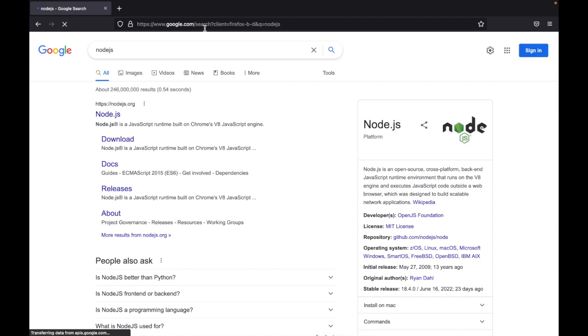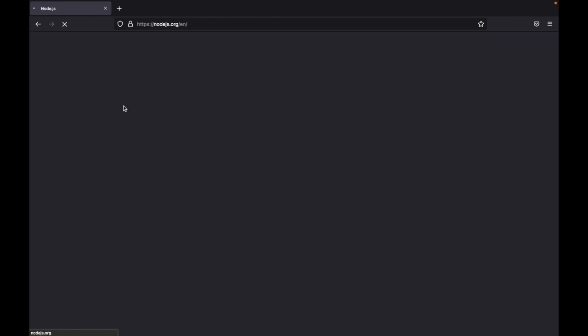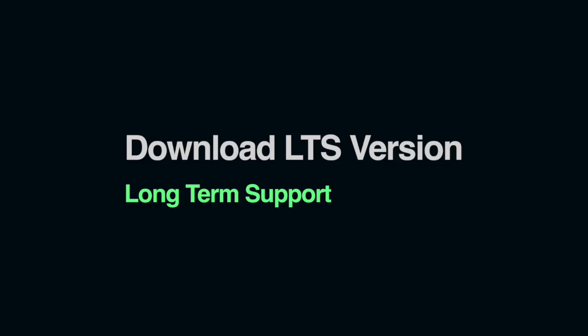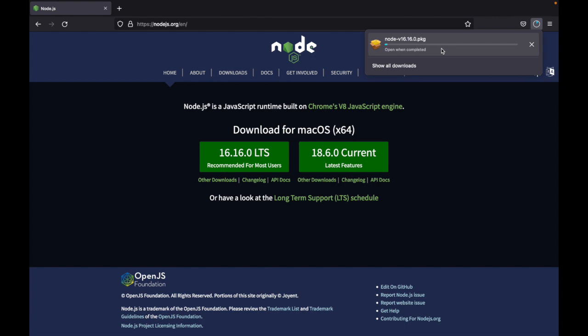From a simple Google search, I was able to get nodejs.org. You can simply navigate to this website using the URL. Node.js is currently being downloaded. If you are also running this using a Windows or a Linux machine, you will definitely follow the same process. Now I have Node.js installed. The next thing I will do is to verify if Node.js was successfully installed on my laptop.